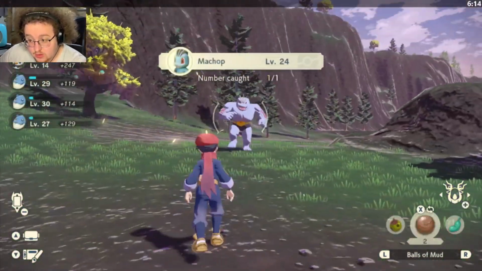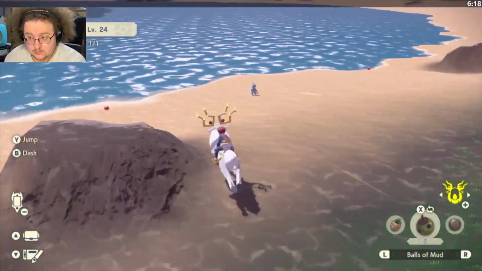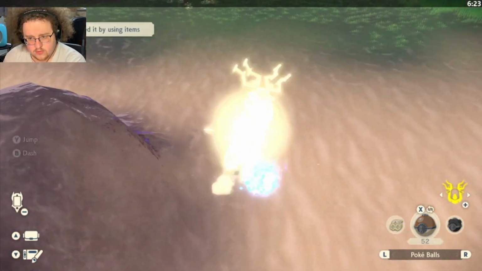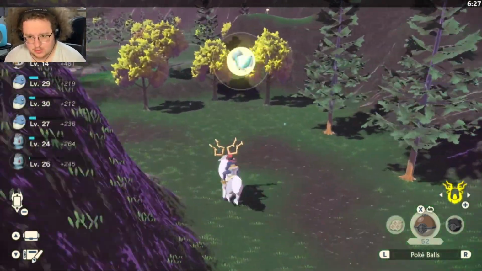And then if you see a Machoke, you want to go ahead and stun it. It takes 2 spoiled apricorns to stun. And then you want to go ahead and catch a Scroopy if you can. I would have also grabbed that pop pod, but I was more preoccupied with the Scroopy. The Scroopy is really not that important.